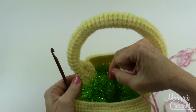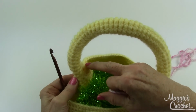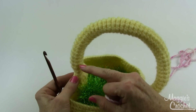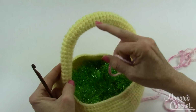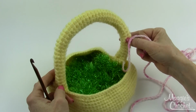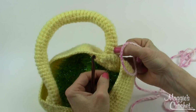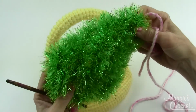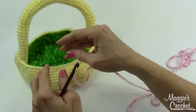So this handle is created by working 3 rows back and forth, and then joining those rows into a circle, and then working 7 single crochets around until you reach, I don't know what this size is exactly, but I'll measure it. It says 48 rounds, but it might not take that many rounds, and then you go back to working flat for the other side. And then this sample has a piece of wire that gets fed through that tube to hold up the handle. And then with Mary yarn, there's a little pad of grass that's optional, or you could just use regular Easter grass, or you could just take that yarn and just ball it up in the bottom.